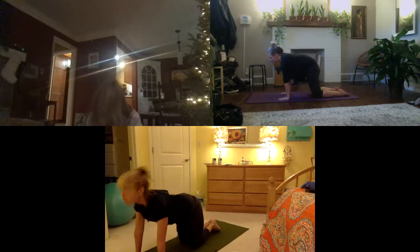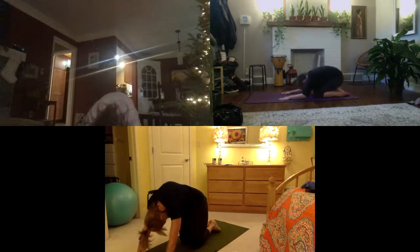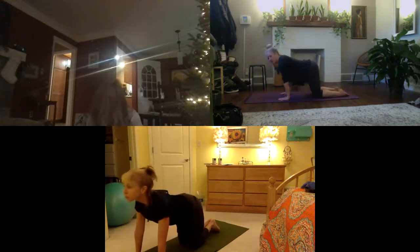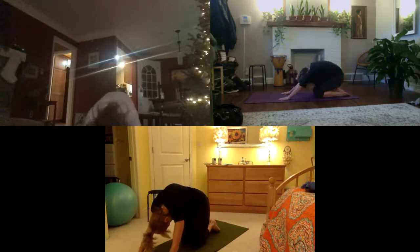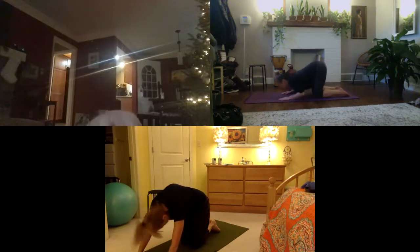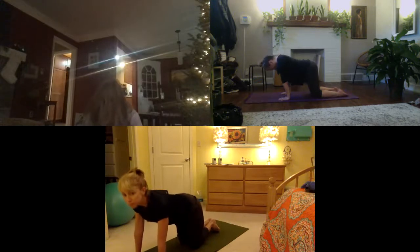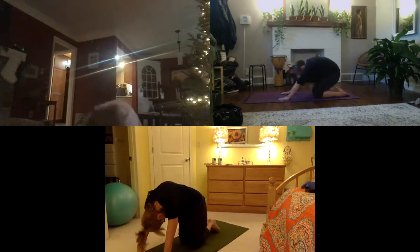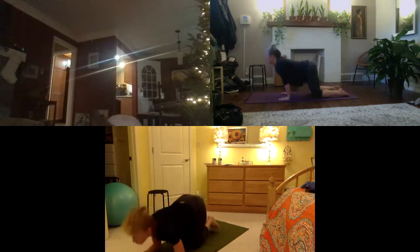And I have tailbone curves, lower spine, upper spine, top of the head, and I have reversed that, chin, elbows, shoulders, middle spine, push to arch. And again, tailbone, lower, upper, top of the head, curl. And chin, upper, middle, and push away. So I'm really strengthening into that push.